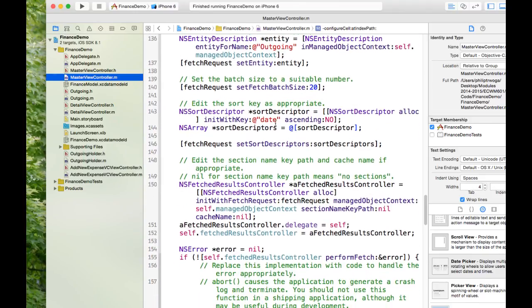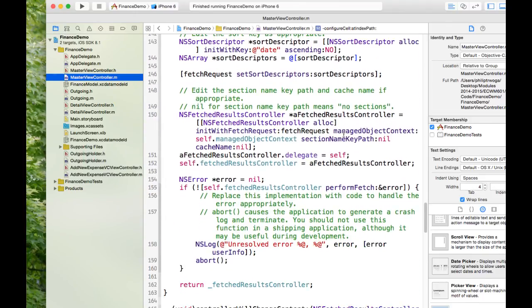I've got a sort by date. That's the only sort I've got. And it says here, section name key path nil. Okay, what I'd like to do is to say, no, actually, I don't want nil. What I want you to do is use the key of category. Okay, so let's try that.